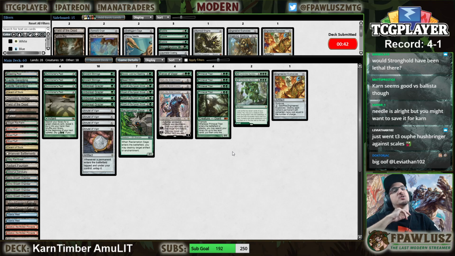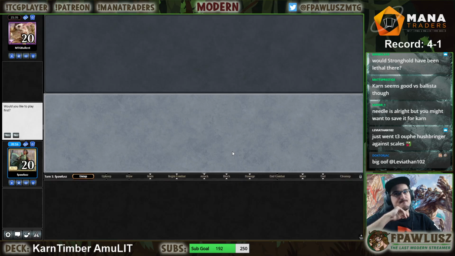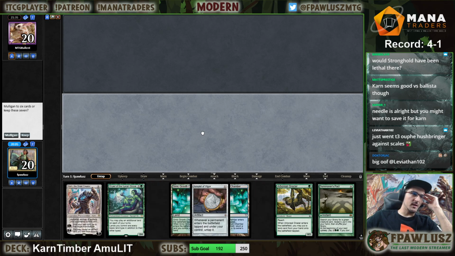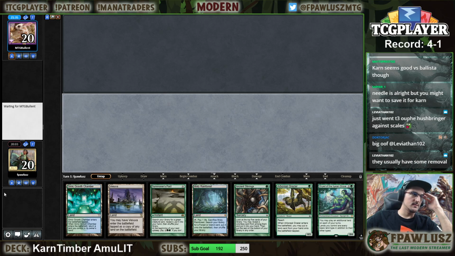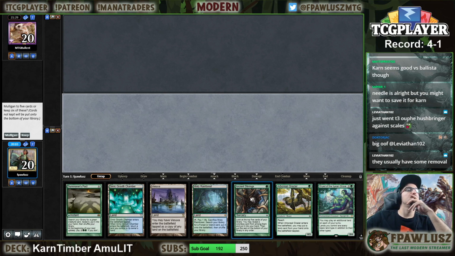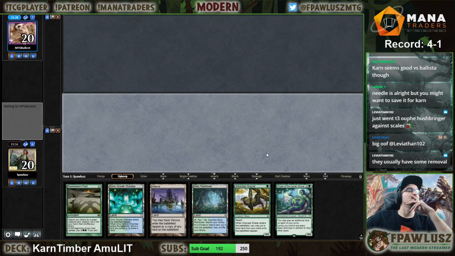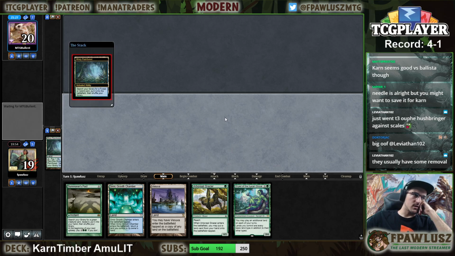Turn 3 Oof and Hushbringer against Scales. Well, they have Path, right? Post board, so... Oh, you're killing me. It hurts a little bit to bottom the Steerings there, but I think it's fine.